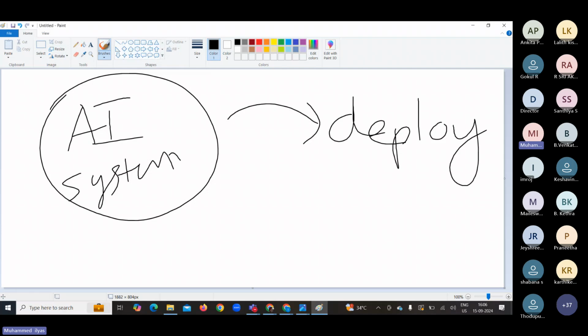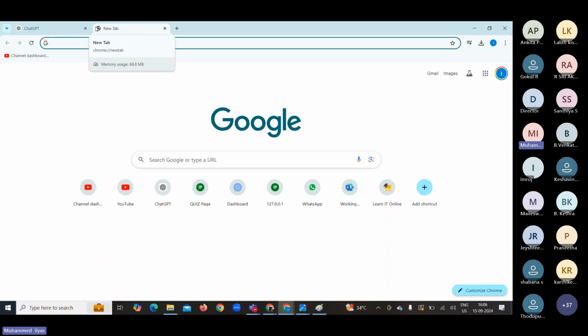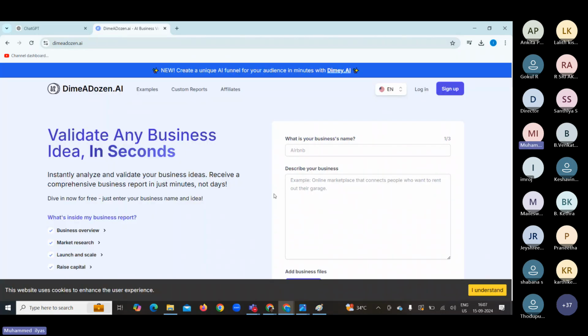And the next thing I want to show is how important it is. Why should we worry about Gen AI now? I'll show you. I showed this example to certain people yesterday in the hackathon. How many of you are from yesterday's hackathon here? Okay, many. So there is a website called diamondism.ai. It's basically an AI website, which means they have integrated ChatGPT with it. This is a normal website, but they have integrated ChatGPT at the back end.